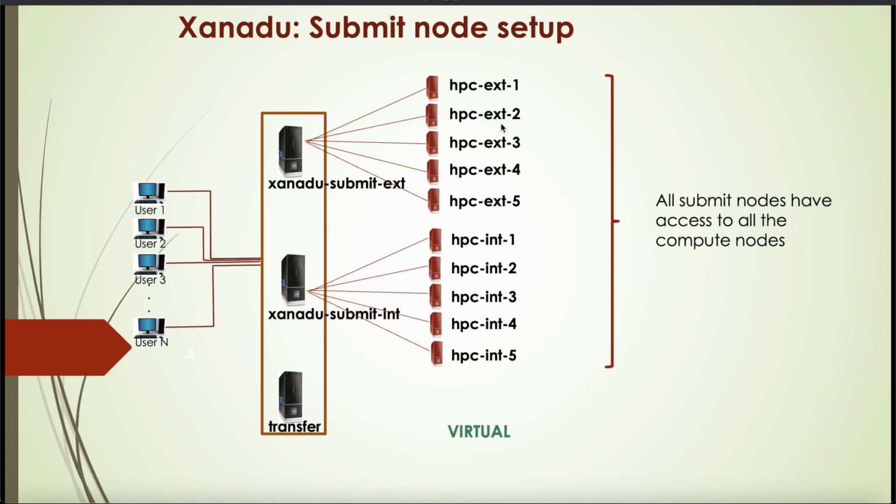The reason for having these 5 independent virtual submit nodes is load balancing. At the same time, if any of the submit nodes fails or has some issues, we can reboot it without affecting other users who might be connected to the system through one of the other virtual submit nodes. We will see that when we log in and use a command to check where we are on the submit node. We will see possibly one of these names being displayed.